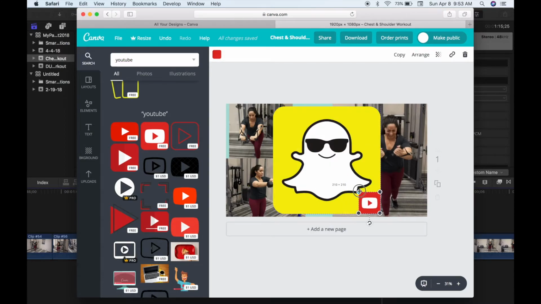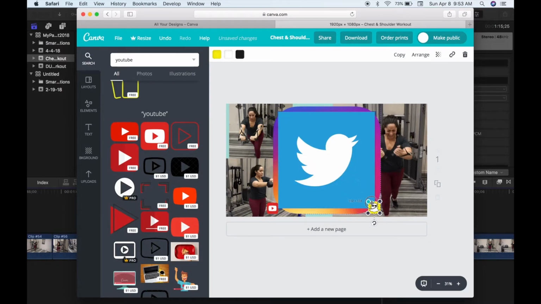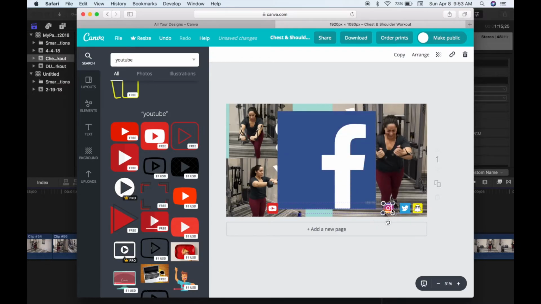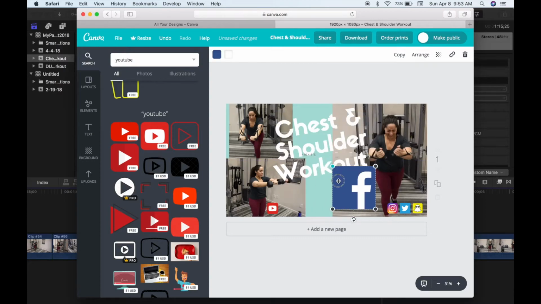And here I am just aligning them all together. What's also really awesome about this app is that once you have them all kind of in the same size, you will see, I'm not sure if it's really noticeable right here, but it creates a guideline for you. So it's like a dotted line and it shows you whether they're in line or not, so you don't have a whole bunch of crooked looking icons.